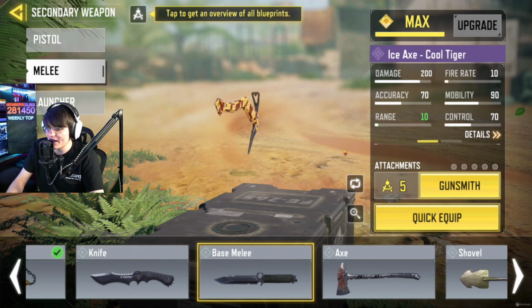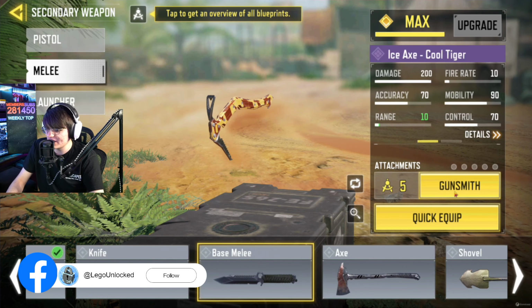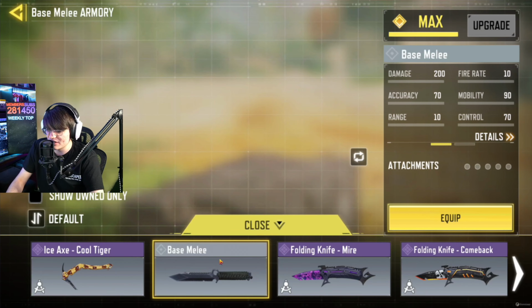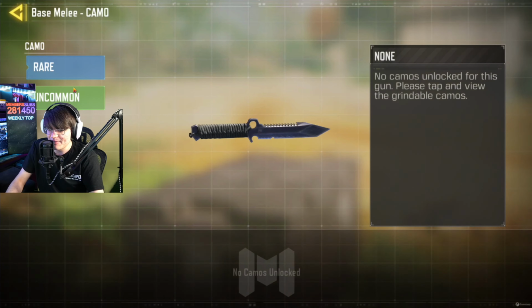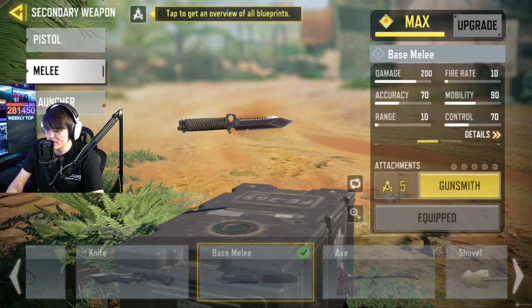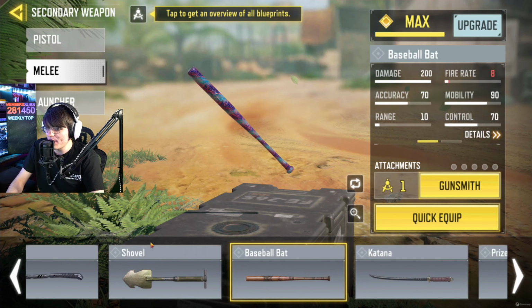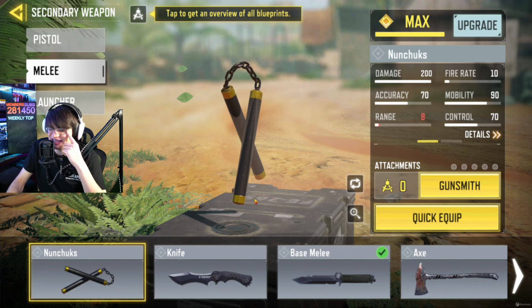The default knife we have done. The base melee, I don't think you can unlock camos for the base melee, period. Even if we take this off, I'm pretty sure there are no camos for that. The axe we have finished, the shovel we have finished, the baseball bat we have finished. So the next in line is the nunchuck.